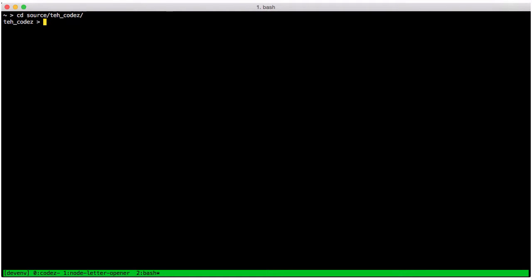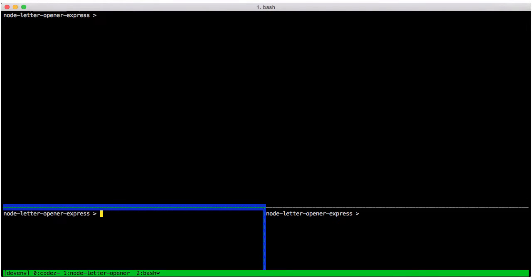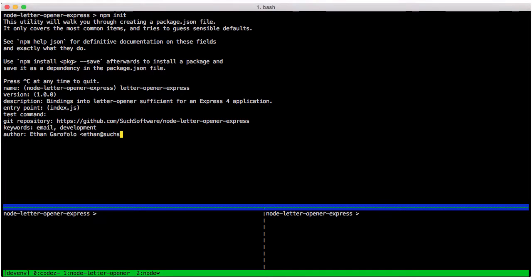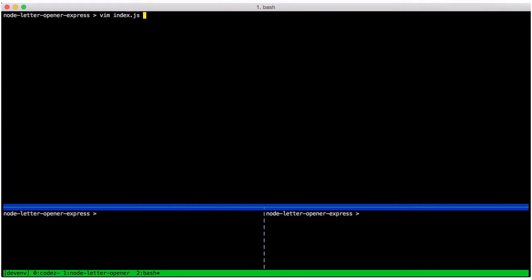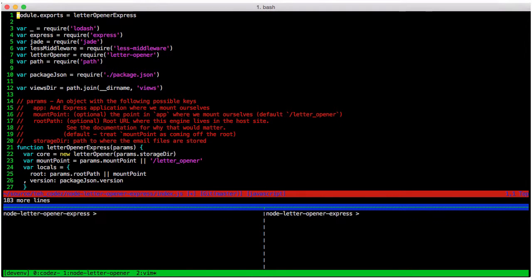The process is a big repetition, and we're going to move through it quickly here. I'm making this at the same location where I made the letter opener directory, so mkdir node-letter-opener-express. Then we init the package and answer the questions. And now we're going to do the magic make-the-code-appear trick, because again, it's mostly the interaction with Node/ that is interesting. There are a few things worth pointing out though.